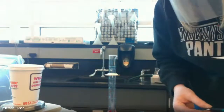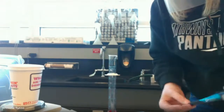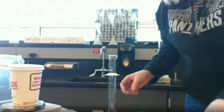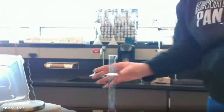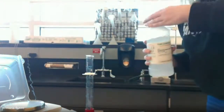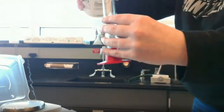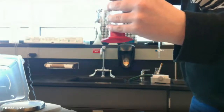All right. So now we look at the instructions next. It says to remove it from the balance and pour approximately 40 milliliters of hydrochloric acid into it and weigh it again. Record these masses on the table. So here is again my calorimeter, and here is my graduated cylinder. And if you look here, this is the 1 molar hydrochloric acid.